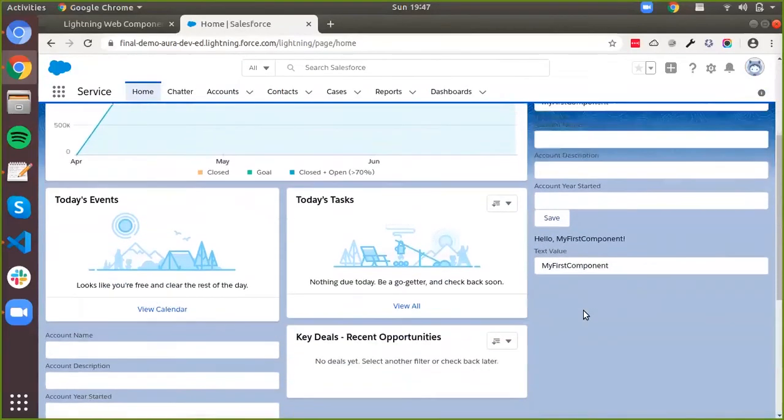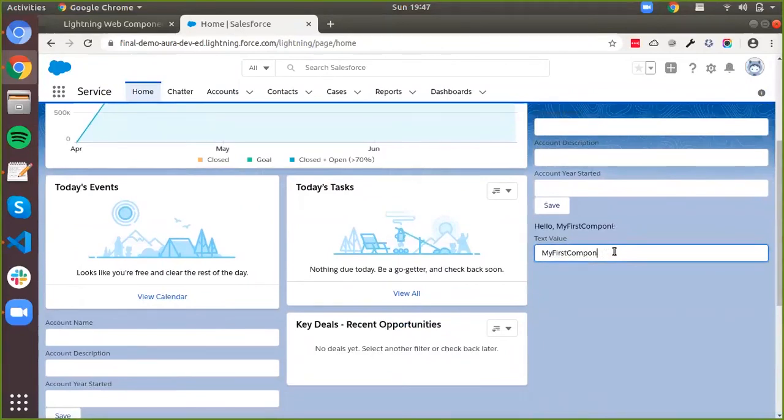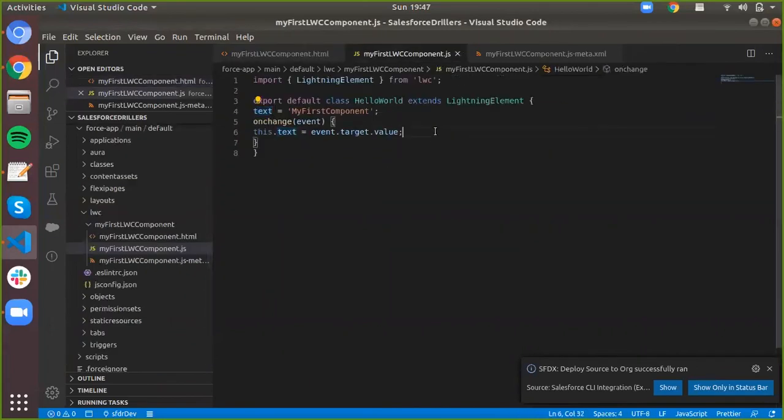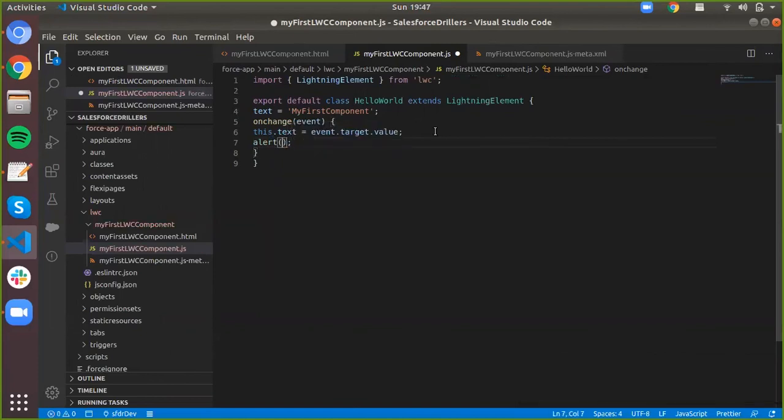And as you can see, our web component showed up here. And again, as soon as I change my web component right here, it changes the value based on the code that we did right here. So again, let's say we want to change our code a little bit and we put an alert in here. And this alert prints out the value, whatever I put inside my component, right?